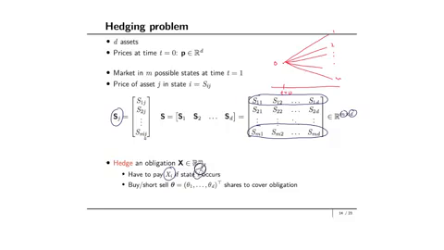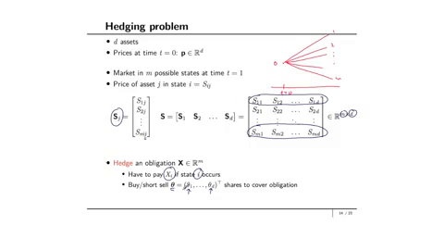And what I want to do is buy a portfolio now. I want to buy a certain number of shares of the assets right now in order to have enough money to pay my obligation. So I'm going to choose a portfolio theta. Theta_1 through theta_d are going to be the number of shares that I'm going to purchase of each of these assets. I'm going to allow for the possibility of short selling, so thetas could be negative, or I'll buy them long, which is when thetas are positive. And I want to choose this portfolio so I can hedge the obligation that I'm interested in hedging.